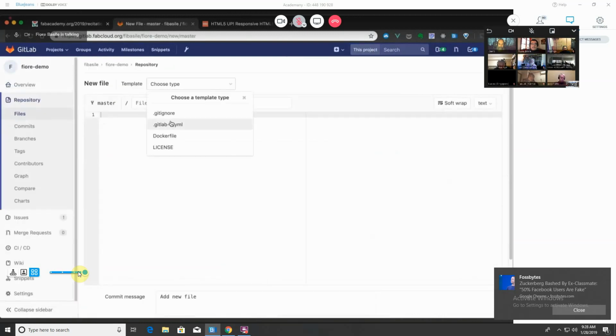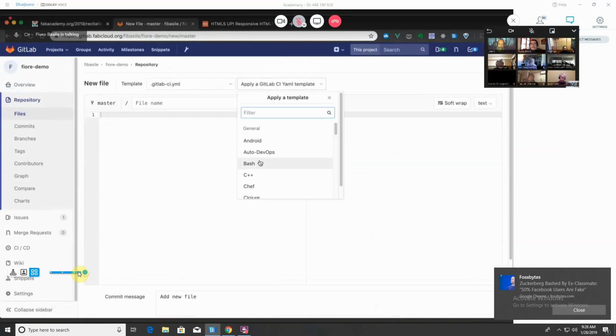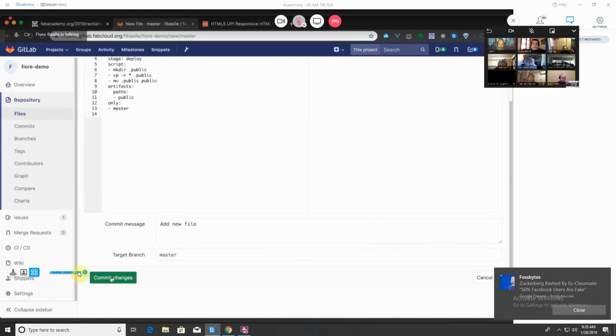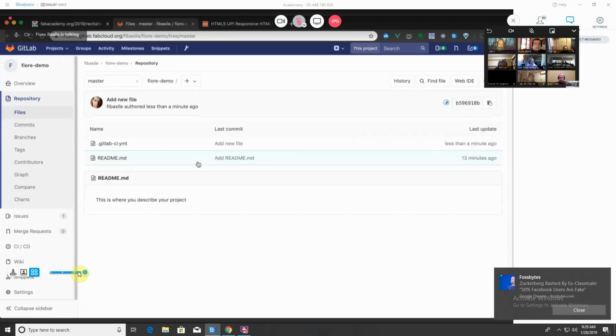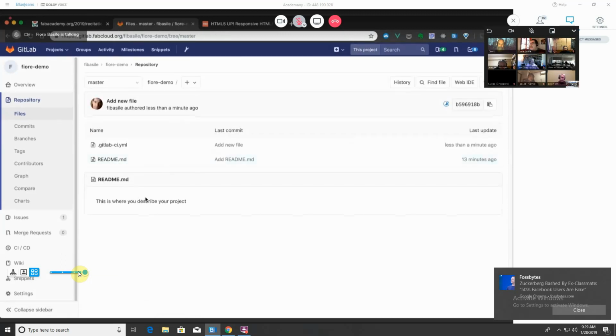You can choose here GitLab CI, and you can just choose here HTML, and bam! You created a new published website inside GitLab. It's enough that you, for instance, create an index.html file, or you upload an existing template inside this folder, and you have a published website.